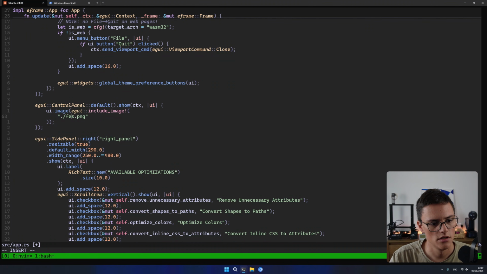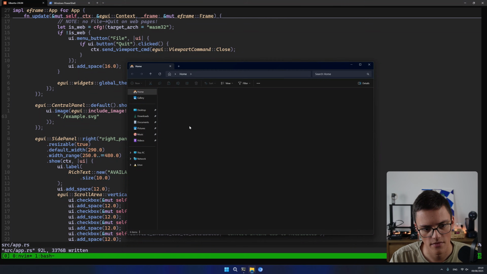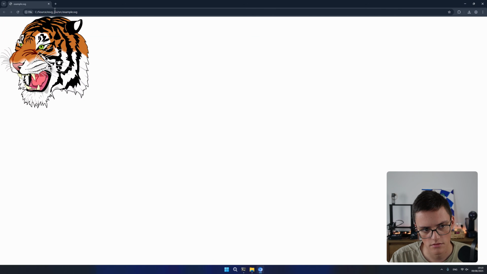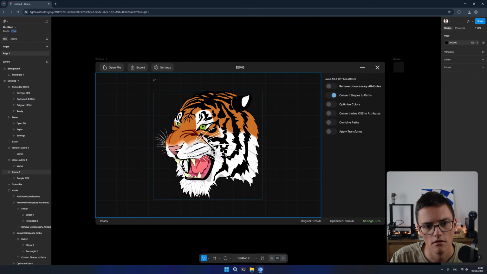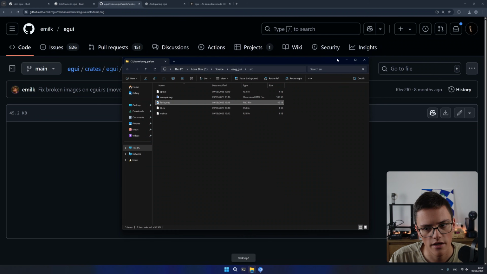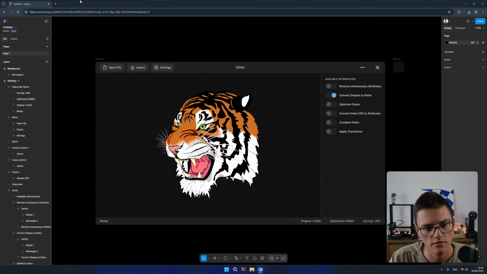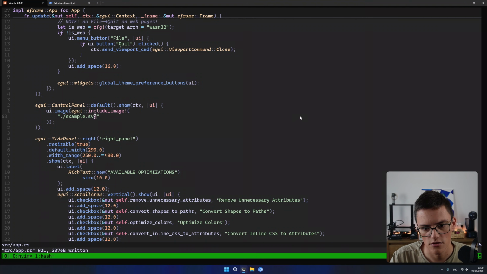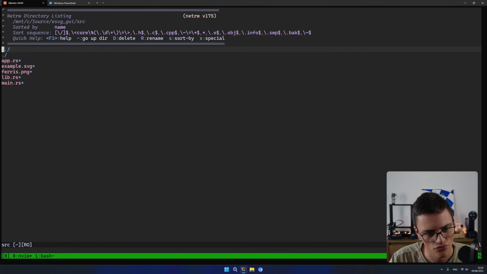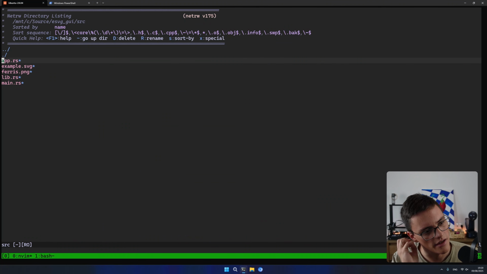Interesting. First of all, let me check the actual SVG. If I go to my directory, okay, works. It's fine. I need to check now the image folders. Let me see the code. Include image. That should be fine.